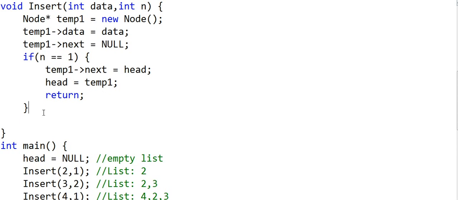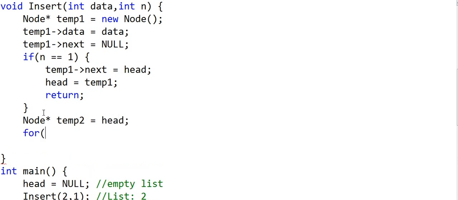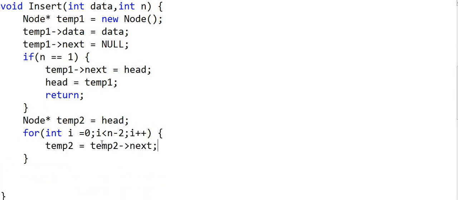Now for all other cases, we will first need to go to the n-1th node as we had discussed in our logic initially. So what I'll do is I'll create another pointer to node, name this variable temp2, and we will start at the head, and then we will run a loop and go to the n-1th node, something like this. We will run the loop n-2 times because right now we are pointing to head, which is the first node.